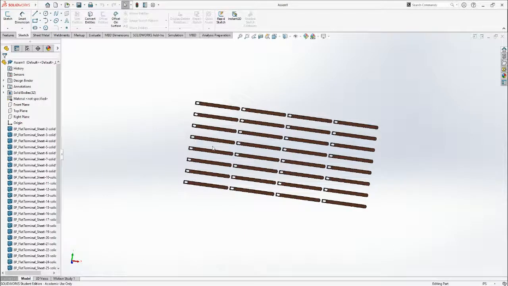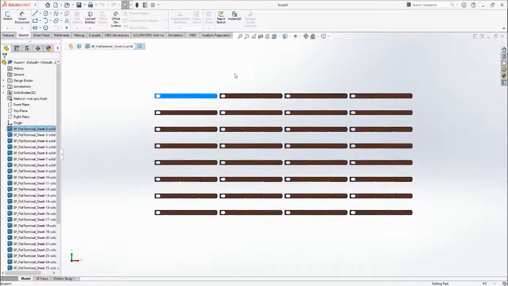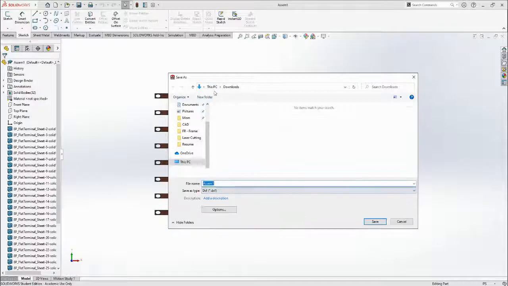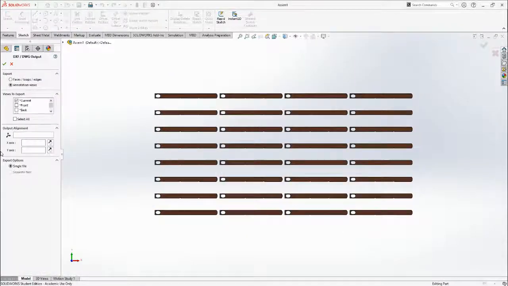Once you open your part, you may have to do feature recognition, just press no to that, and you can save it as a DXF. So select a face and press Control 8. This will make sure you're square to the face you want to produce in the DXF. Press File, Save As, and as Save As type, select DXF and press Save.